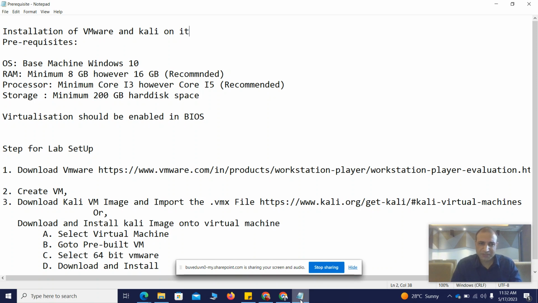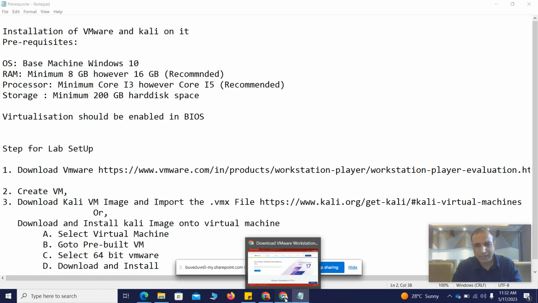So first we will start with how to download VMware. Here I have shared one link. If we directly click on this link, we will be able to download VMware.